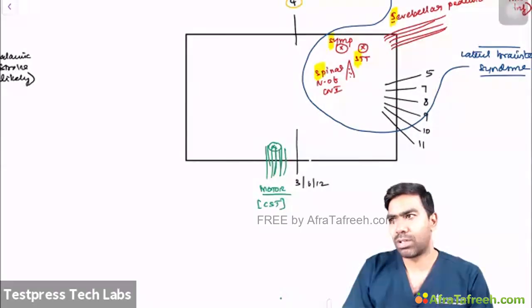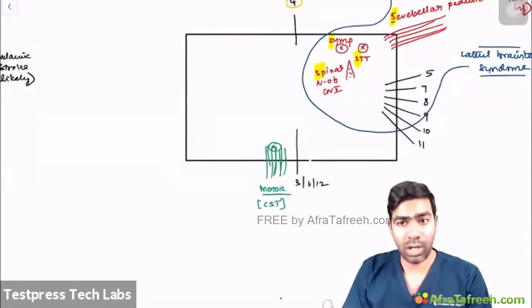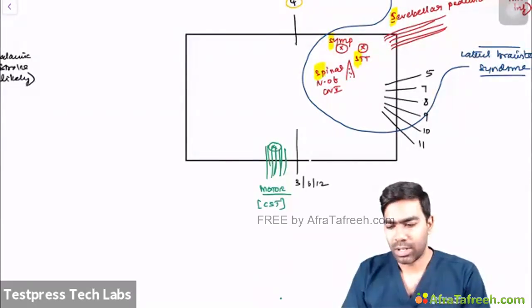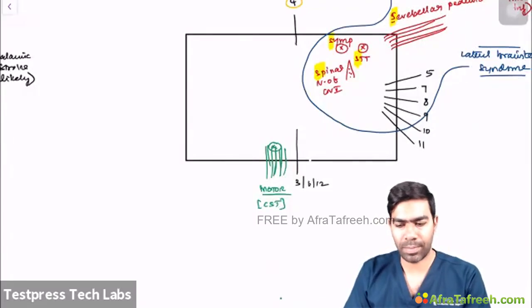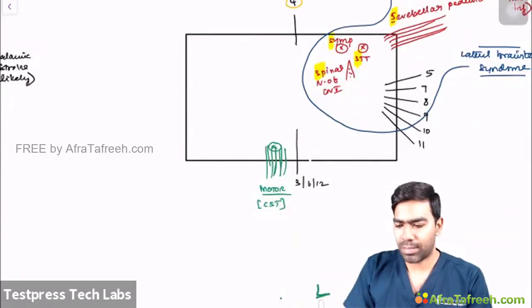For example, in the midbrain, it will be called the crus cerebri. In the medulla, it is called the pyramidal tract. And in the pons, you won't have any name for that because they'll be spread out somewhere. But in the medulla, it will be called the pyramidal tract, and in the midbrain, it will be called the crus cerebri.